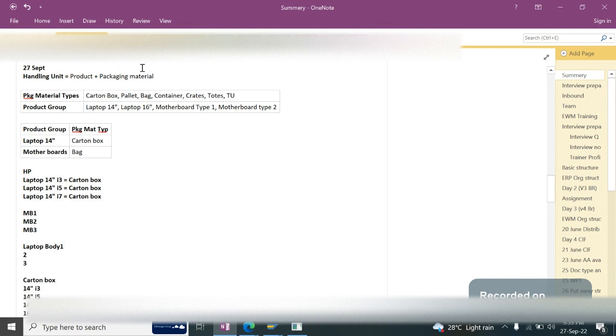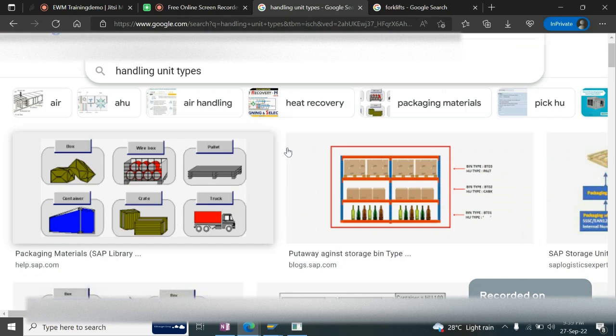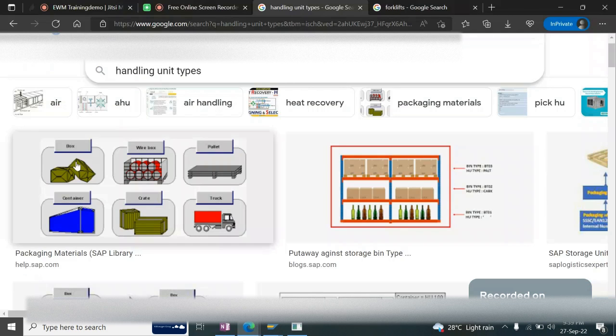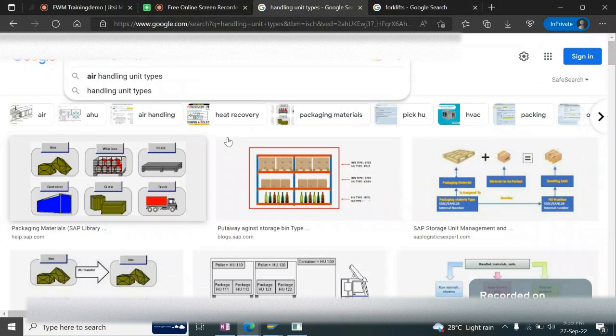Handling unit, basically what is handling unit? It's your product and packaging material. So what is packaging material? Any carton box is your packaging material. So if the product is packed inside this packaging material, then we call it a handling unit, because we can handle that product by using that box. Similarly, pallet, we can handle the entire product by using that pallet. So pallet is also one of the handling units. Crates, container, truck.